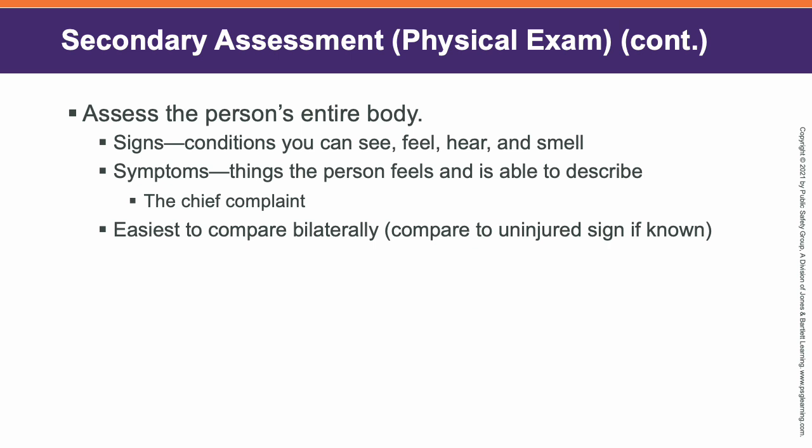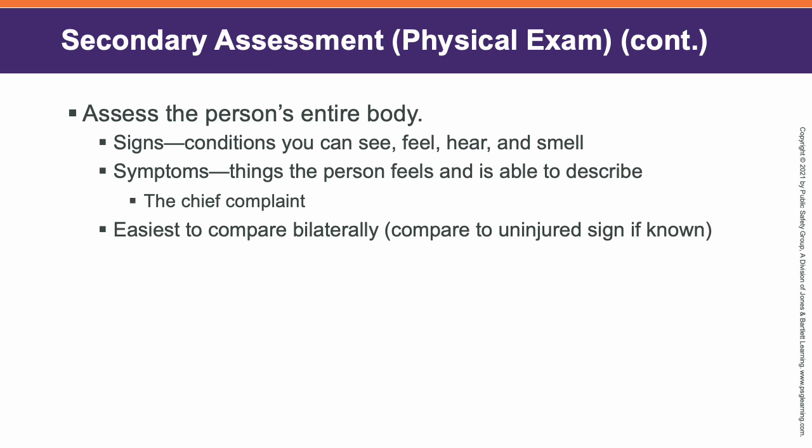Now this is a quiz question, so make sure you understand the difference between signs and symptoms. Now I talked earlier about symptoms. Symptoms describe things that only the victim can feel. Nausea, dizziness, pain, okay? Signs are things that we can see. Things like swelling, things like bruising, things like deformity.